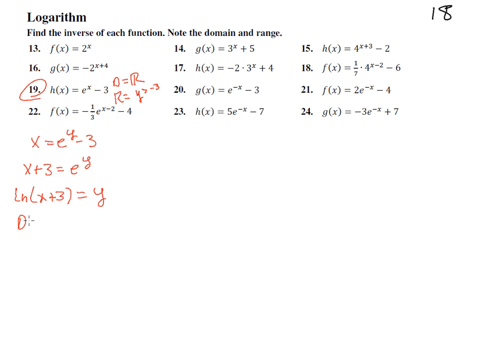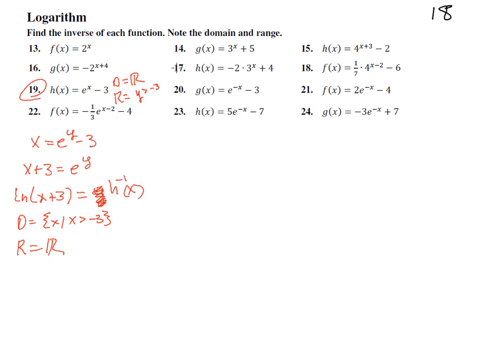Now its domain is going to be the set of all x's such that x is bigger than negative 3. So we can stick in negative 2, negative 1, but we can't stick in negative 4. And the range is the old domain, which is all real numbers. Good, and this y is now h inverse of x. Just defined that inverse function, or derived it.